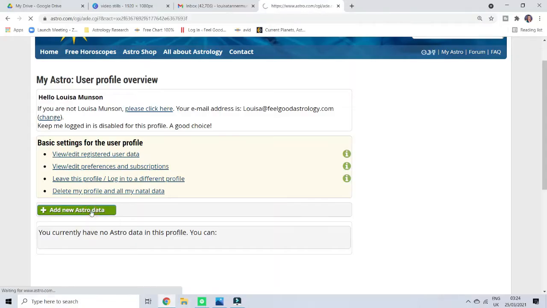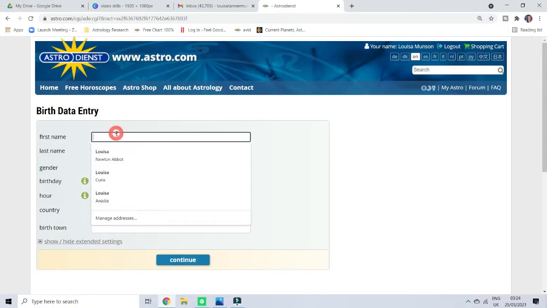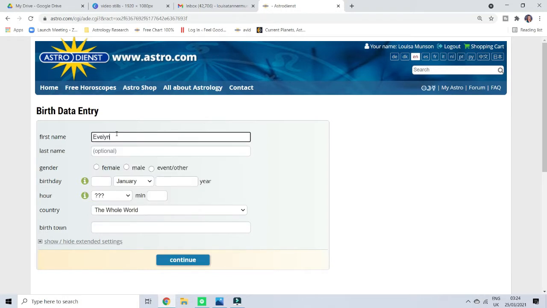Now, with a free account, you can have up to 100 different user profiles. So, for instance, if you've got a partner, your mum, your dad, your friend, your employer, anyone that you want to do the chart for, you can pop them in. So you've got a very generous allowance of 100 different users. So I think that's pretty incredible. So anyway, you've got the birth date entry form. So pop in your first name and your last name, gender.